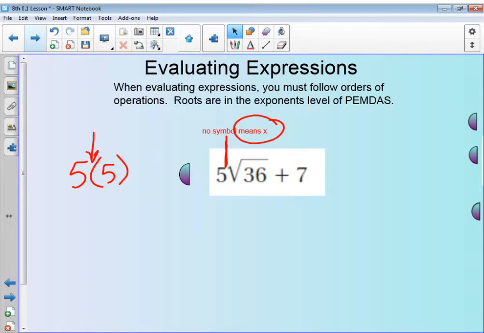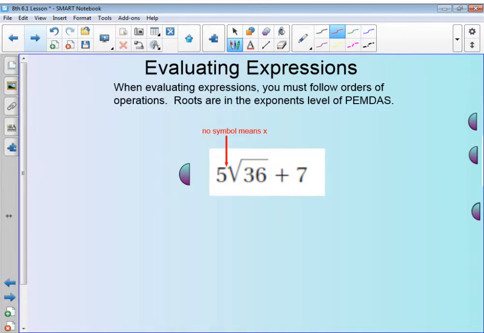Okay, so we're going to go ahead and follow our PEMDAS. So PEMDAS, please, our P is parentheses. I don't see any there. My next is my exponents. Now remember, this is also my roots. So do I have any roots in there? I do, right here. So I'm going to go ahead and solve that. And I like to put it in a parenthesis when I solve it so that I don't forget to multiply it, because that's a very common mistake. Kids will write down the number, or even adults, they'll write down the number and then they just mix it with that 5. I have to remember that I'm actually going to multiply.